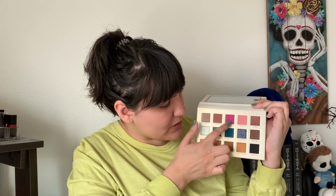Look at that detailing on the outside. This was actually my first Nabla Cosmetics purchase. I've never tried Nabla Cosmetics before this, and this is what the palette looks like on the inside. Oh my god, look at how pretty that is. I'm sorry, but like, excuse me? This shadow is beautiful. This one. I mean, honestly, all of them, I'm obsessed. I don't know if it's the layout of the shadows, the colors, a combination of both. I can't tell you. There's just something about this palette that speaks to me on another level, and I love it so much.